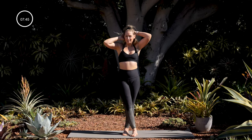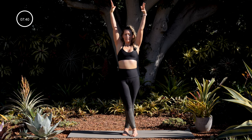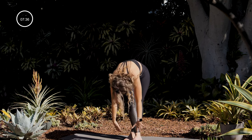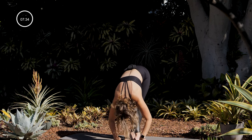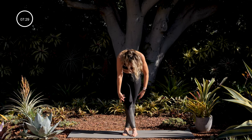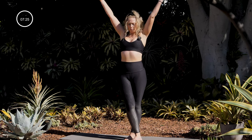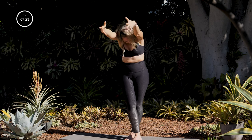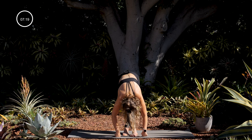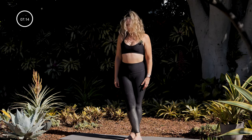Opposite foot crosses in front. Press through the big toe ball mound, both of your feet. And if crossing your legs isn't happening today, have your feet in that first position like we did in the warm-up, with the heels touching and the toes slightly separated out to the side, maybe 25, 30 degrees. Last one, round your spine. Ooh, and that is the set once we rise our way up and look our way forward.